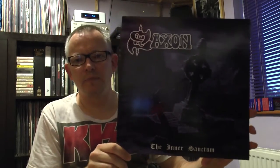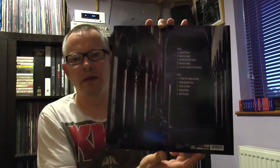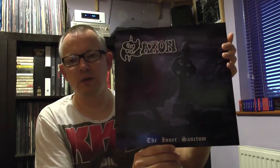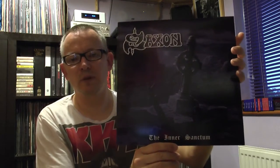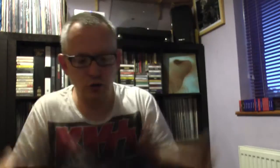Start off with this — this is Saxon's Inner Sanctum. This has been on my want list for a long, long time. I was basically waiting for it to come down in price a bit, and I actually ended up getting it for free with my loyalty points that I collected whilst shopping at EMP Online, where I get quite a few records. It comes with a lovely Lillie Kinner and I'll quickly show the vinyl — that's gorgeous.